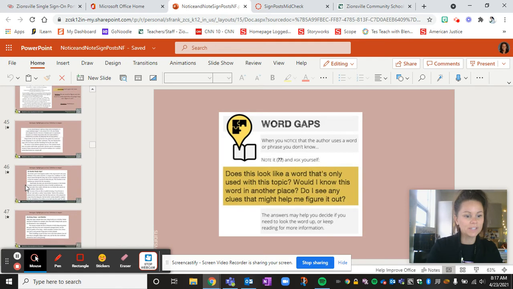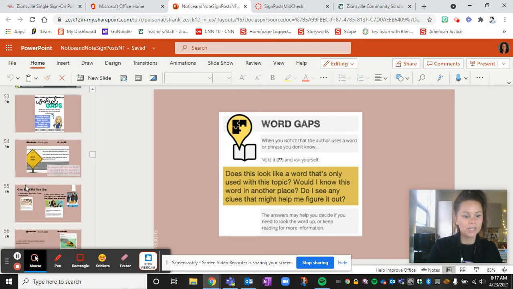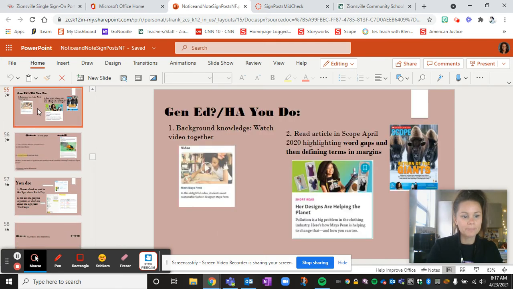I'm specifically thinking about the article we read here, where a lot of you were like, ooh, I've heard of the word vintage, for example. And I'm like, yeah, you might have heard it, but do you truly understand what that meant? Or especially the word garment. You might have heard it and thought that it meant something, but this is your opportunity to look it up. So that's what word gaps really help us do. Again, we need to stop reading and take the time to look it up to make sure that we have the correct understanding.